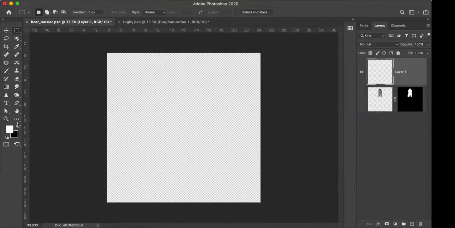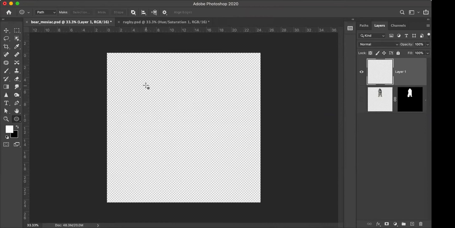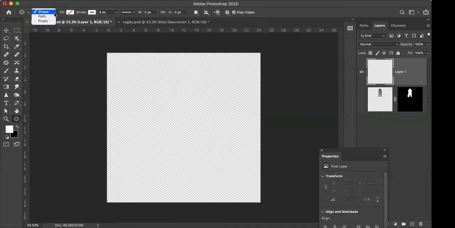I'm going to get the ellipse tool, and when I drag with this, holding Shift to get a circle, you'll see up here, by default, I think it comes in as shape.